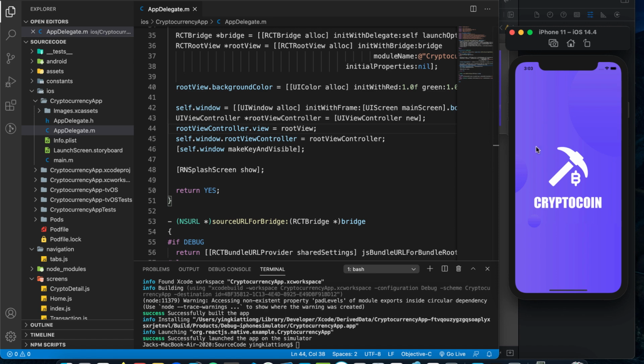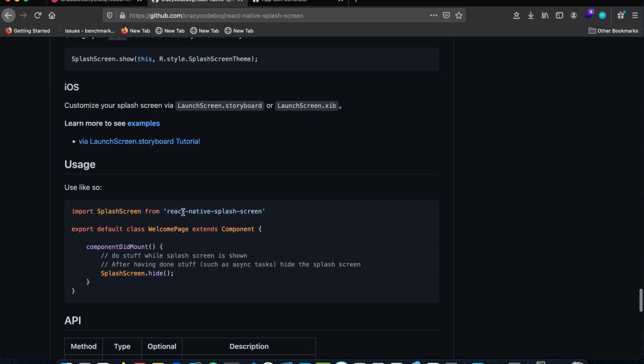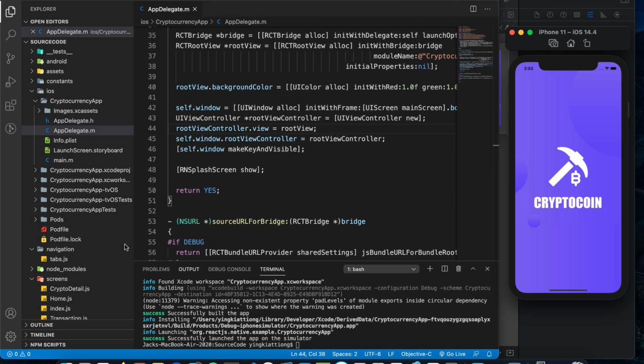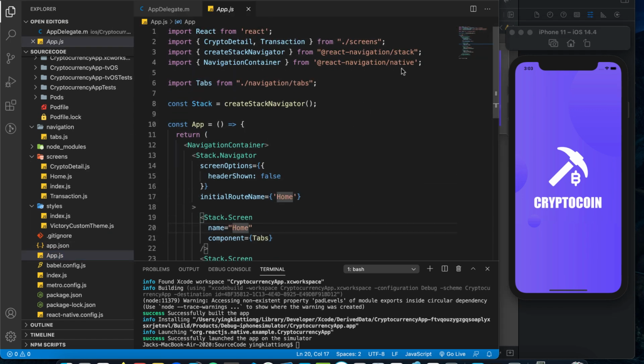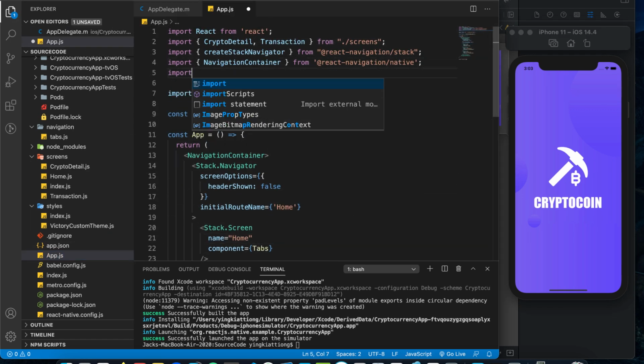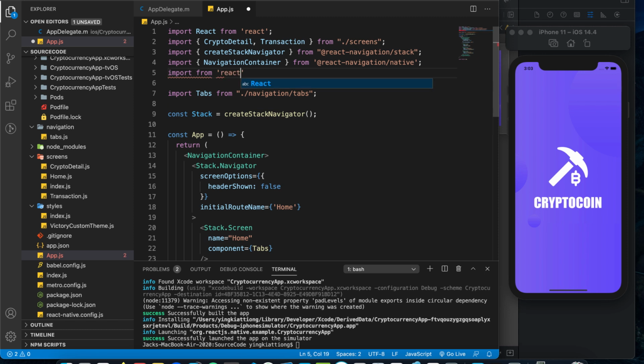All we need to do now is to hide this splash screen in the app.js file like this. Alright, so I'm gonna head over to the app.js file, and here I'm going to import from React Native splash screen. I'm gonna import a splash screen from React Native splash screen, right?